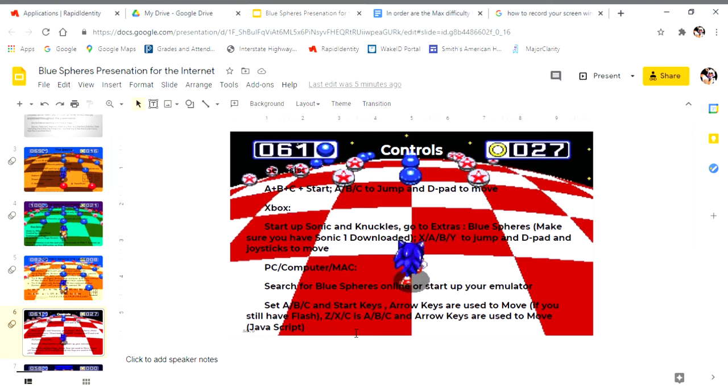Controls. It's for the Genesis. You hold down A, B, C, and then hit start. Then the buttons that you hold down are the jump, and the D-pad is to move. On the Xbox, you start up Sonic and Knuckles. Make sure you have Sonic 1 downloaded. Go to Extras, and then Blue Spheres. And then the normal Xbox buttons are used to jump, the D-pad and joysticks to move.